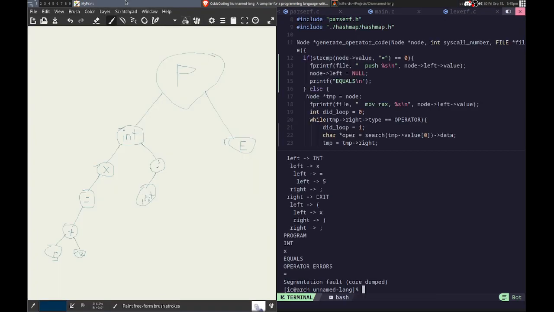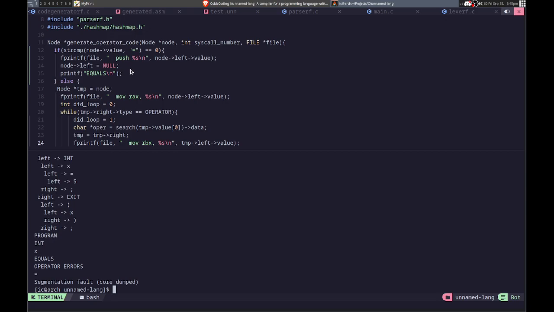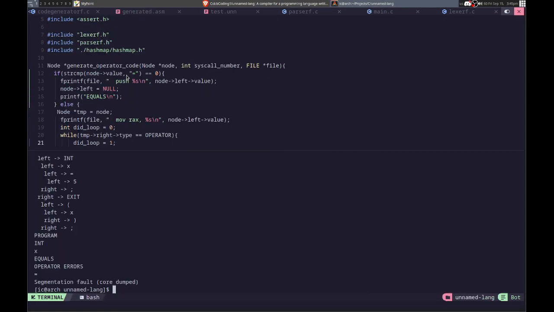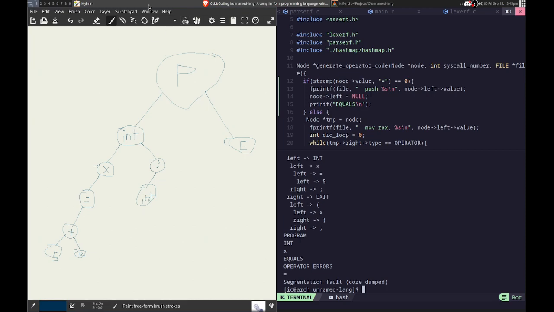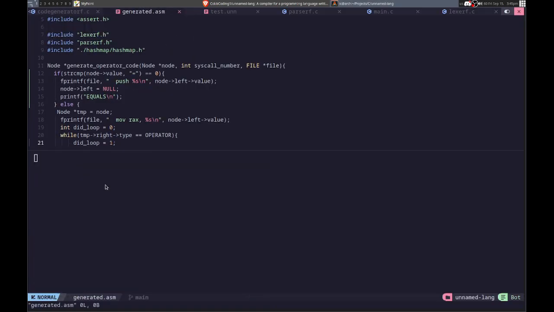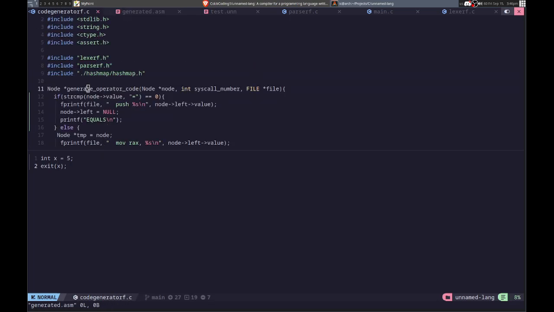Let's see. All right. Int x equals 5. My terminal is broken.